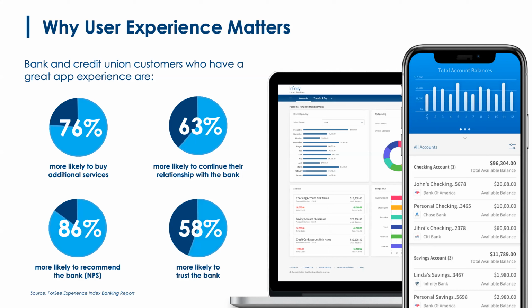These statistics are about a year and a half old. In the current situation that we find ourselves in with COVID, there is no more important and critical time to ensure that your users can easily perform all of the transactions that they need, to have a good customer experience and keep their deposits within the financial institution.